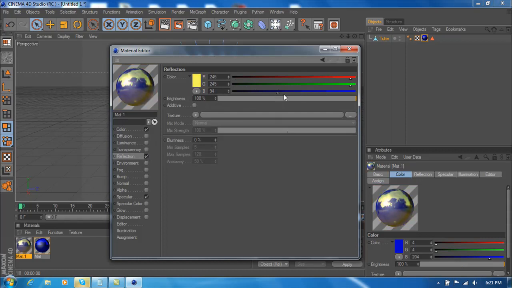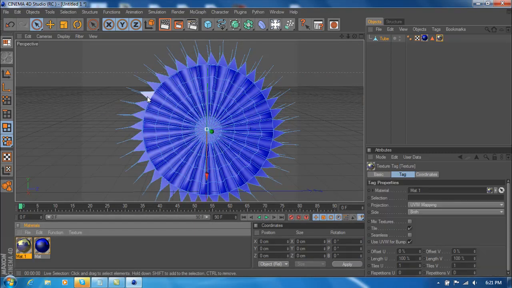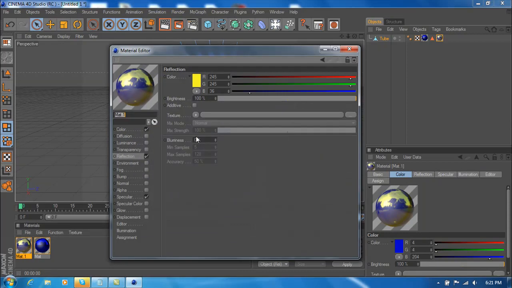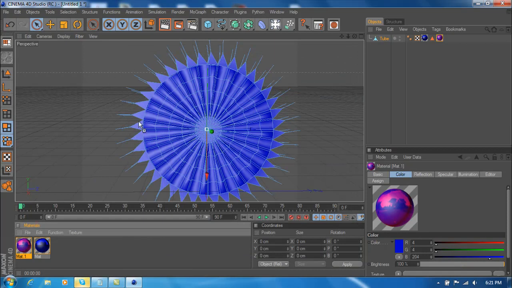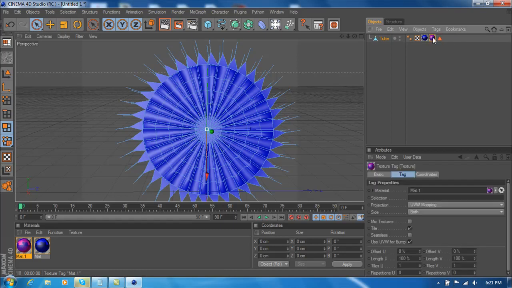We'll make that like a, I don't even know what color we're looking at here. We'll make it like a yellowish thing. You can add that to the tube. I don't know why it turned that blue. Let's take this down. We'll make it red. Okay. Well, anyway, you get the point. Sometimes it no worky. You might have to drag this in front. But other than that, that's pretty much it.